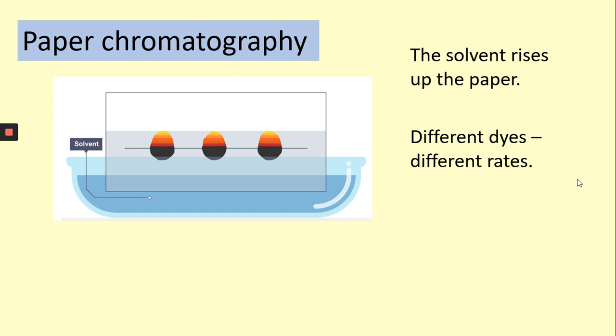We might actually see on our chromatography that 2 dots have risen to exactly the same spot, so it looks like we've only got 1 dot. This is where we'd use different solvents to then separate them out so that we could see exactly which chemical we have in our unknown substance.